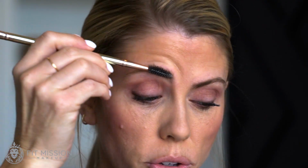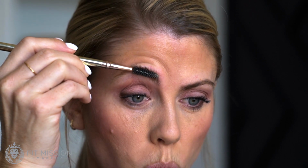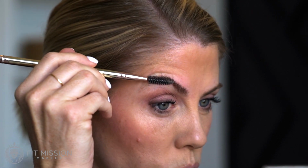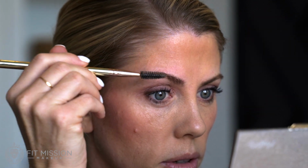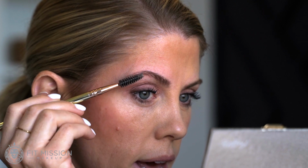All right, now, if you need to trim anything up, you would know how long it is if you hold it up like this. Let's get the camera in nice and tight here. If you have hairs that are way out of line, way too much, you can trim them a bit. Be super careful on this edge, on this corner, that you don't trim those too much. See how there's that one hair poking up there that's really, really long? I would just trim that one hair to make it chill out. But I don't want to go too short. We do want these to still have a little bit of length so that they can lay down nicely and not just spread out.